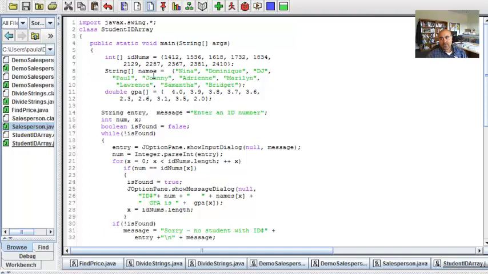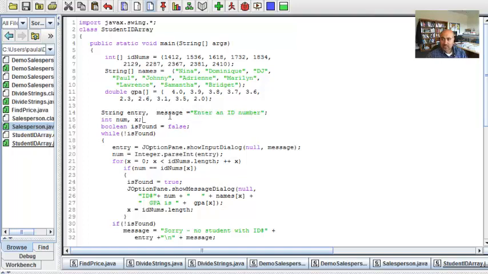So the next one is an array which is of type string. So now it can hold these values. So now I can hold up to these individual values. So I can find out the length of this idNum by just running idNum.length. The same thing I can do with this names array and my GPA array. So the first one is an integer array, the second one is a string array, and the third one is a GPA array. As you can see, these are all parallel arrays and they should all have the same number of elements, or the same size. Next, I have a string entry and a message, which is enter an ID number.